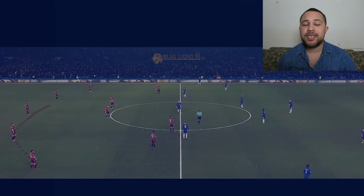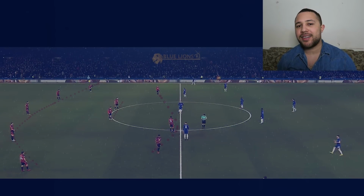But anyway, getting straight into the tactical breakdown of our 3-0 defeat to Bournemouth. Now, as I stated in my match review, this win was a long time coming for Bournemouth. We've had so many difficult games against them. The game recently in the Carabao Cup quarter-final, in that second half, Bournemouth were all over us. And it's clear that a win was going to come for them eventually because they know how to play against us. And the first thing that Eddie Howe got his team to do was match the system.